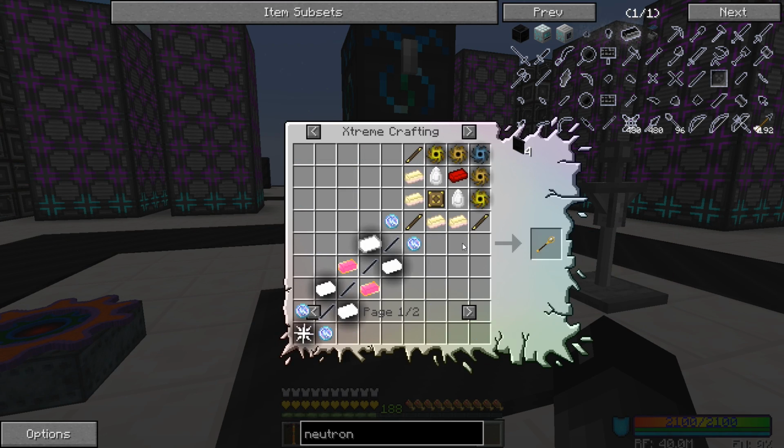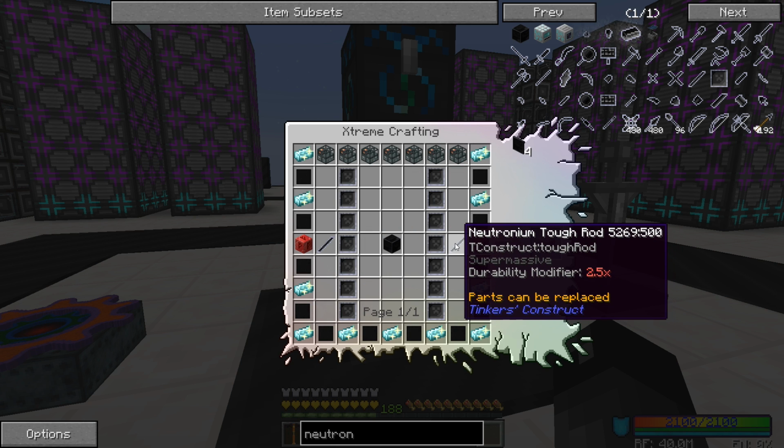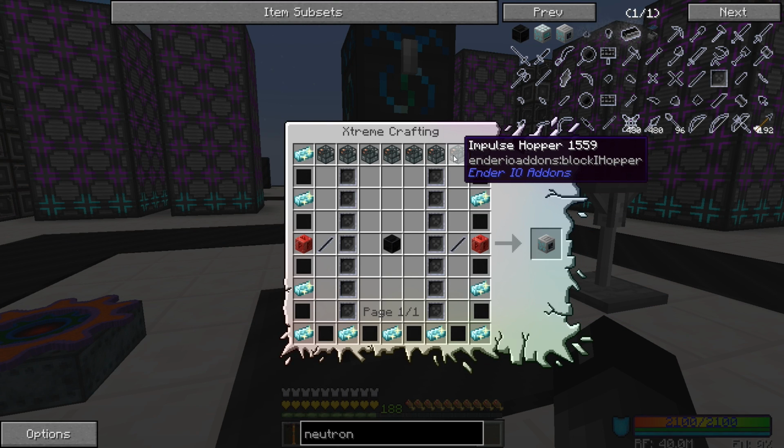We need neutronium tough rod. What's the recipe for that? Is there a recipe for that? I don't know. Do you just craft that directly on the tinker's table? That might be how you craft that. We need a bunch of impulse hoppers. Looks like seven of those.